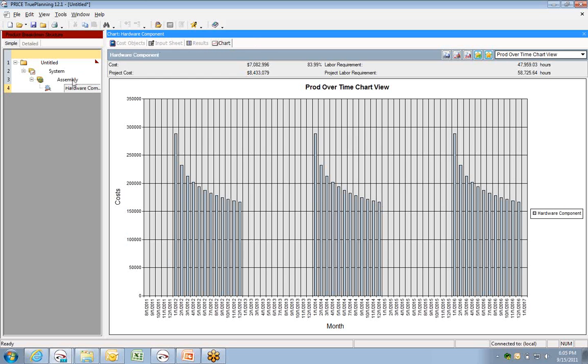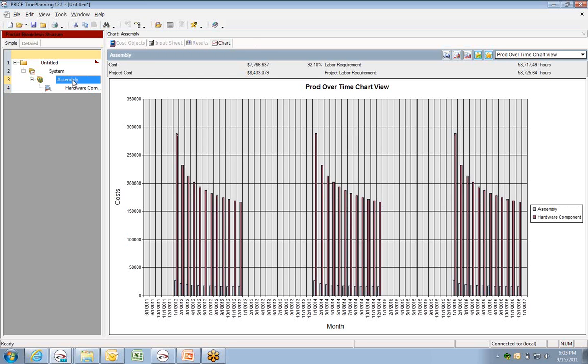If I then look at the assembly level, here we're looking at the red lines representing your hardware component costs and your blue lines down here representing your assembly costs. And so in 2012 now, the assembly costs will match up nicely with your hardware component, and your assembly will match up nicely.